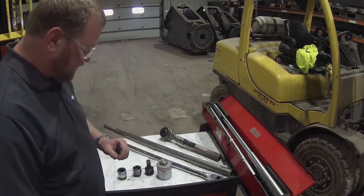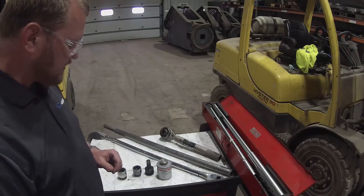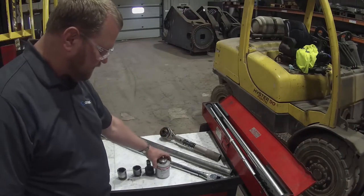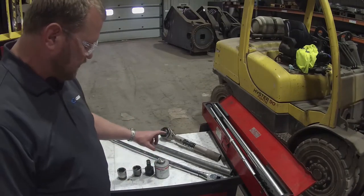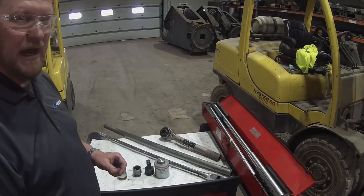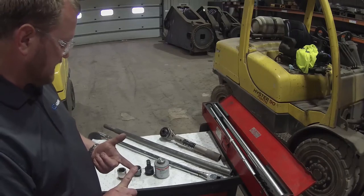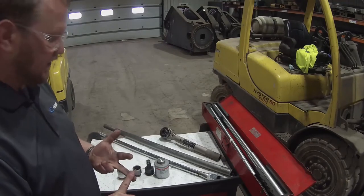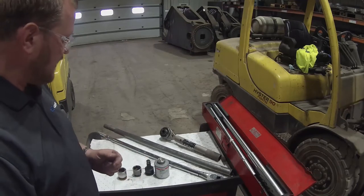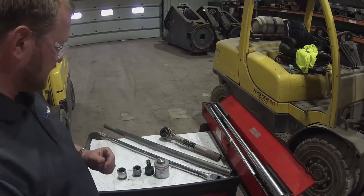The last couple of years, Genesis has transitioned primarily to lubed torque values on their blade fasteners, as well as many of the other fasteners in the shear. You can use anti-seize or a high quality lithium grease. They both work adequately. They will not only help prevent the bolt from seizing, but it will also decrease your torque value while maintaining the clamp load. So it makes it easier to torque the bolts because you don't need to pull as hard on the tools.